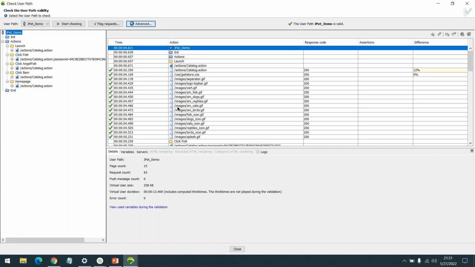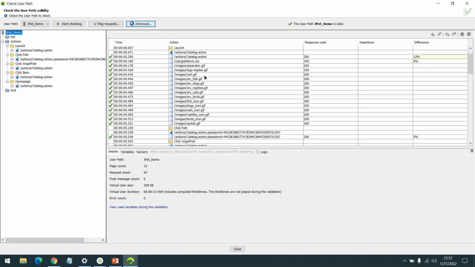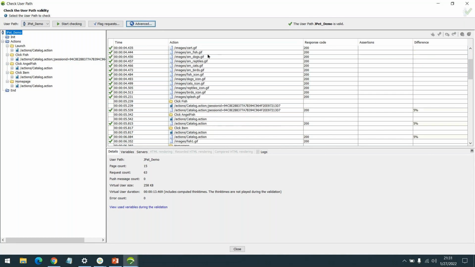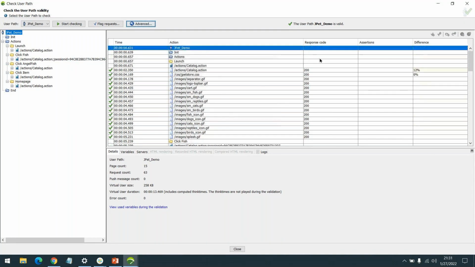And here what we see is the action. Under action we can see which action is getting performed. See here it says JPEG demo, and there is init actions launch, and different types of requests are all getting passed here. Okay. And then there is a response code.